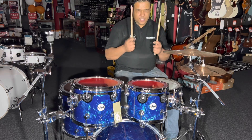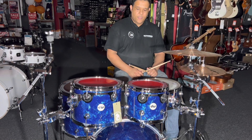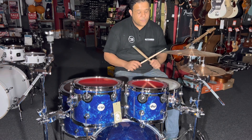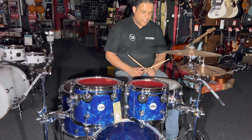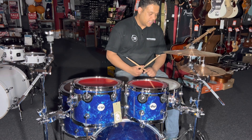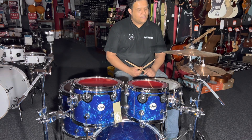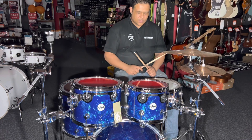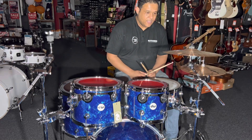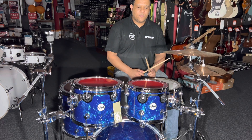That's basically enough sustain, especially for recording in the studio. So yeah, those are my thoughts — it is very well put together, the snare sounds really really good, and the floor tom is also really really good. It can sustain for a very long time. What I'll do now is just play on the kit a bit.